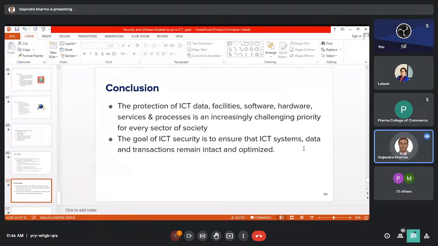And the major objective of ICT security is to ensure that ICT systems, data, and transactions remain intact and optimized. So security is a very crucial concern in ICT nowadays, on which many researches and studies have been conducted.